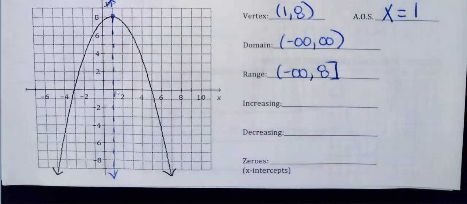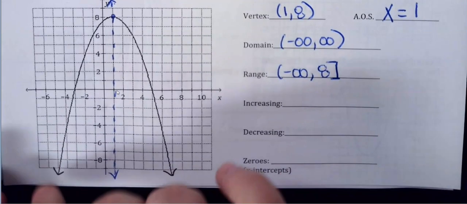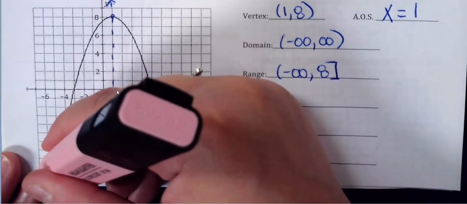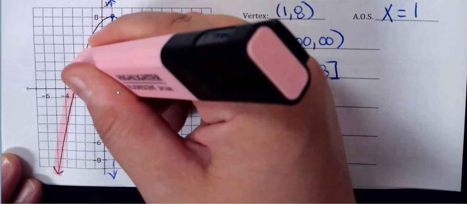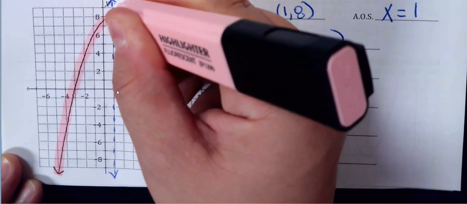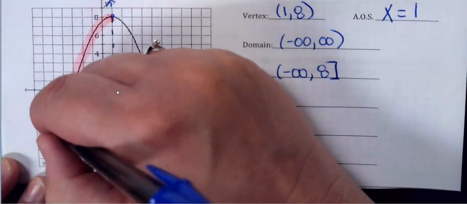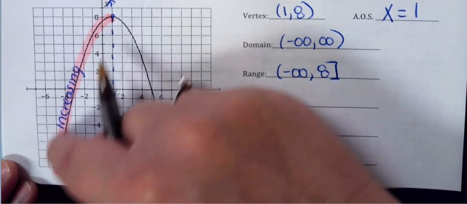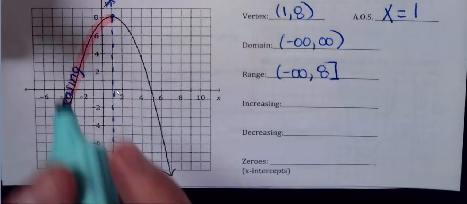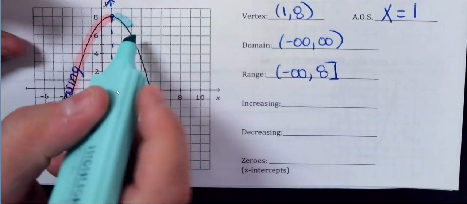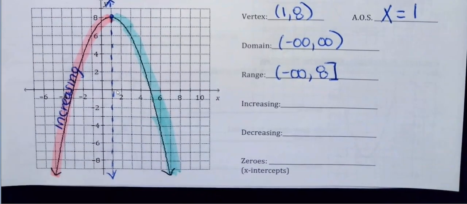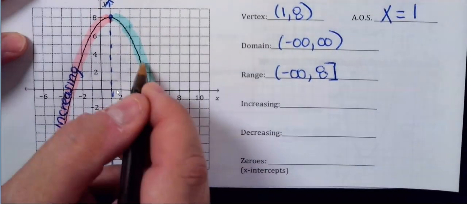All right, so same thing I did on the last one. You're going to start on the left side of the graph. Now, I know the arrow is pointed down, right? That's going down forever. But you want to trace it like you're tracing it from left to right. What am I doing on this first piece? Am I increasing or decreasing? Because we're going up if we're tracing it. So I know it's got that arrow that's pointed down, but I'm actually increasing as I'm moving from left to right to trace this graph. When you get to the vertex, then turn the corner here, and then the rest of the graph, I'm drawing down on this. So this is going down. So then this side would be decreasing.